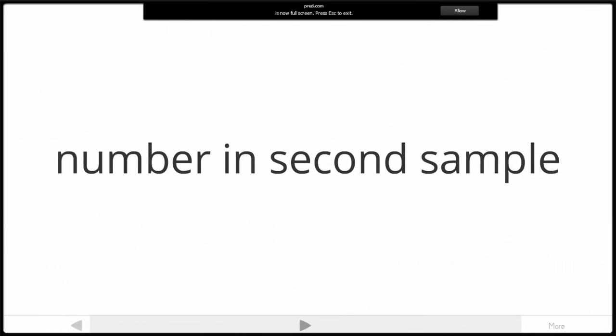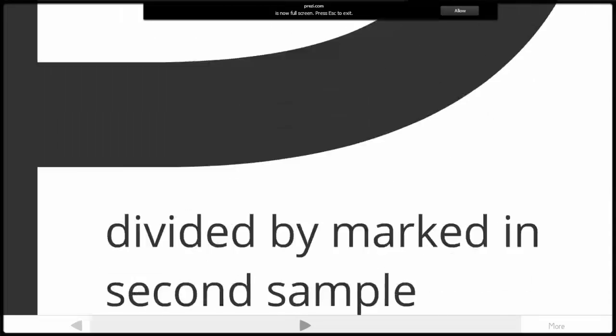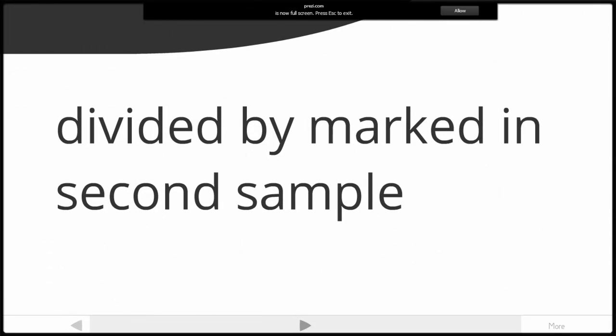You'd leave enough time in between doing the samples, and then take a second capture, and you divide that number by the number of marked in the second sample. So when you took the first sample, you'd put a marker on the organism and then release them, and then come back maybe in a few days and do another sample, and then divide by the number marked in the second sample.